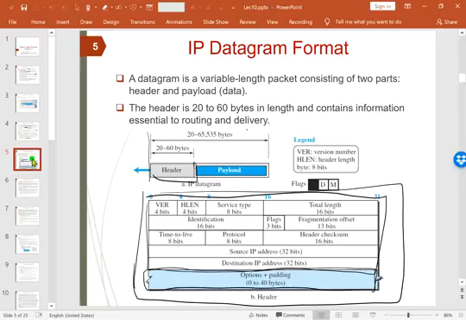For example, you remember the minimum size for Ethernet. The Ethernet size was what? Minimum size, you can tell me. You can remember. 64 bytes, that's the minimum size. Are you sure? 46 bytes.